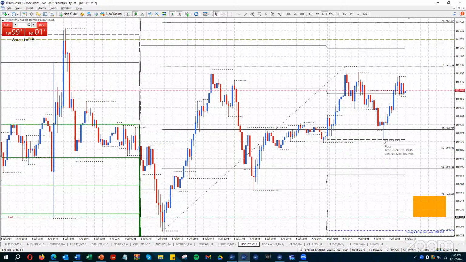Central pivot's holding the market at the moment, so we may not be able to get down there because it looks like support's coming in at that level at the moment. So if it revisited the central pivot point at 160.74 today, yes, that could hold once more. So that would be a good area to watch. But I always like to try to be trading as close as I can to support. So that's down in this zone here.